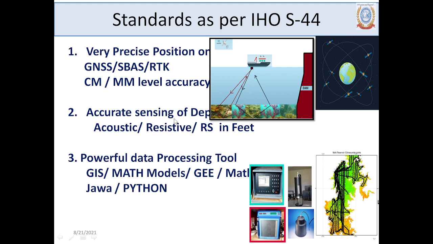So to measure the depth, you have acoustic, that is sound. Another one is resistive, that is an electric current going, and then based on the resistivity, finding out the depth. Then a remote sensing based mapping. And you need to have a lot of mathematical tools in processing it, as I said, based on the difficulties. So technically we go for a geographical information system, which is a very popular thing: ArcGIS, QGIS, IGIS. There are many softwares.